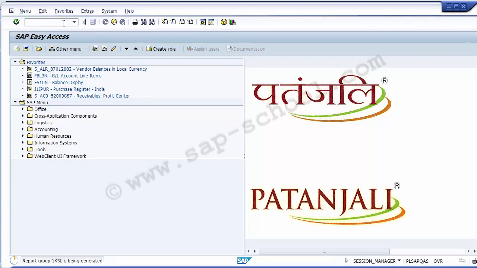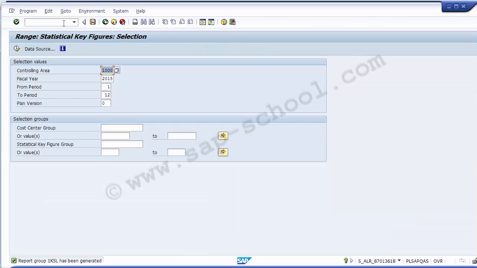Now this will also give you the statistical key figure values as we checked, same with the activity type, as you can see on the screen. So you can select the parameters over here, like I took the fiscal year as 2014, the controlling area as 1000. I executed for the whole fiscal year, and now I can go and execute the report.